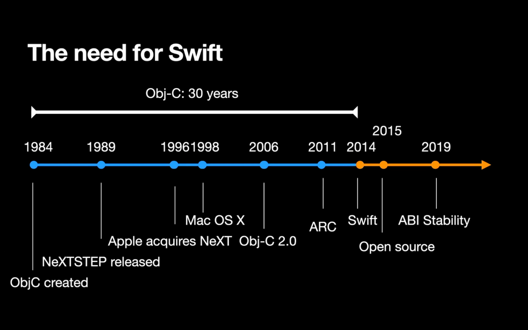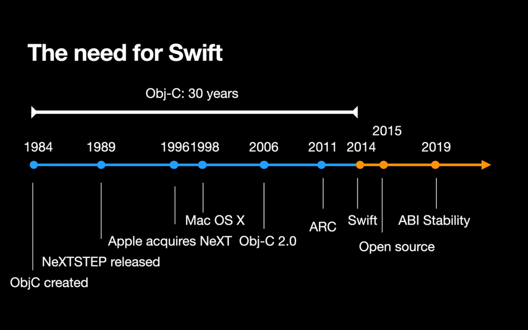And Apple acquired NeXT, and the basis of NeXTSTEP, that object-oriented operating system, was put into Mac OS X in 1998. Basically since then, the language and the whole runtime, I would say, were kept unchanged. Now we have the same runtime, based on the same NeXTSTEP from 1989. It's running on iPhone, on Apple Watch, and on Mac. Basically all of that is from there. And Objective-C is a language which has those traits of that time.